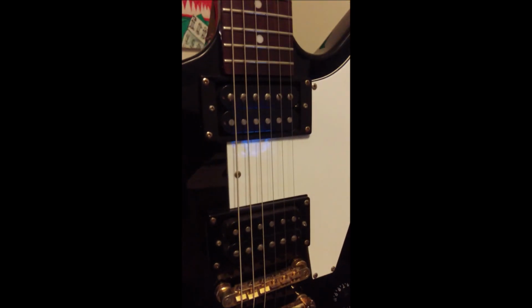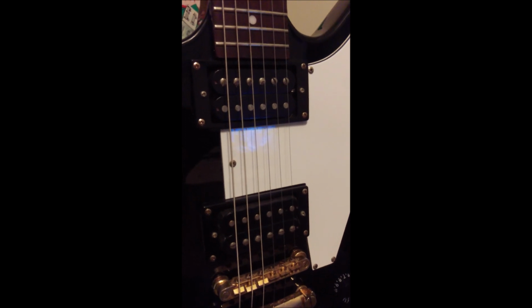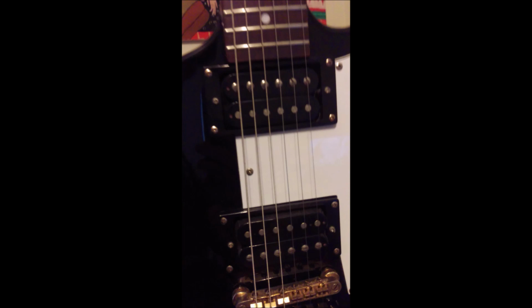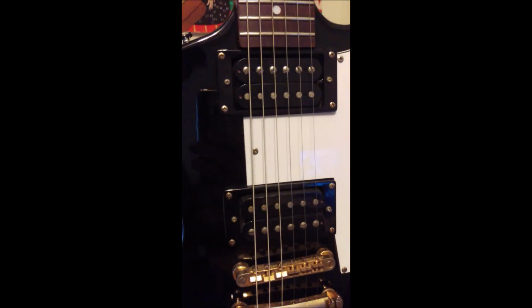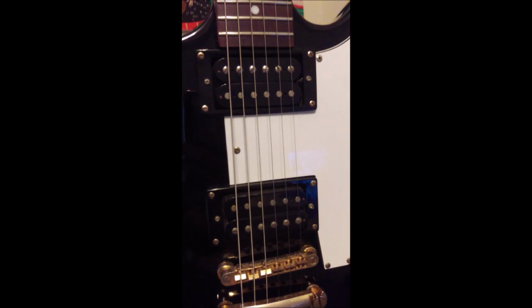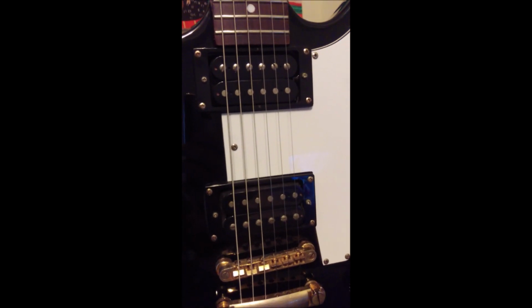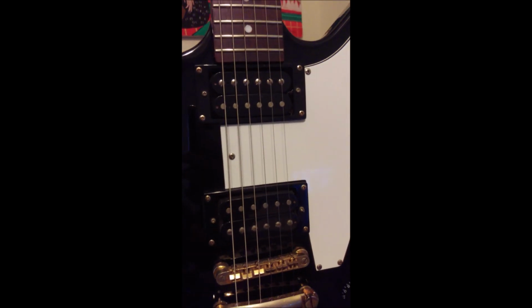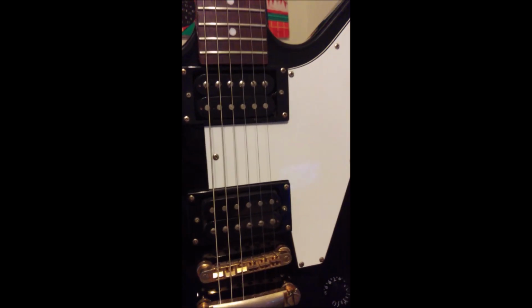And then, of course, you have the bay right here for electronics. I haven't modified anything yet. This is still the stock pickups that it comes with, okay? But I'm possibly thinking about putting a set of EMG pickups on here, maybe 81/60, something like that. I'd like active pickups, so I'll get a better metal sound, more distortion, a more crisp, chunky sound on the distortion, which is something I'd really like out of this guitar.